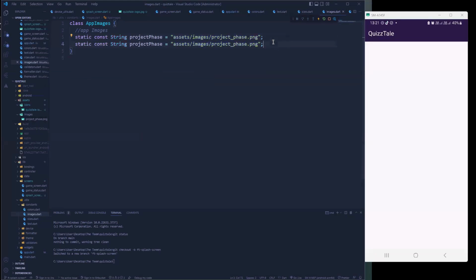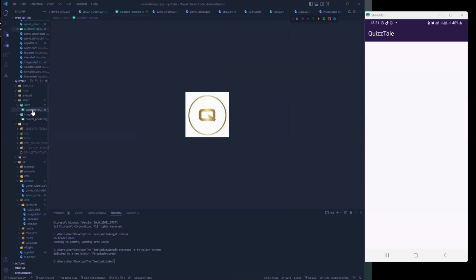Let's create another image string, and this is going to be called splash image, and we can find it in assets, and inside assets we find icons, and then the name, which is quiz tail logo. Just to make sure I don't have a typo, I'll act like I want to rename it, and then copy everything.